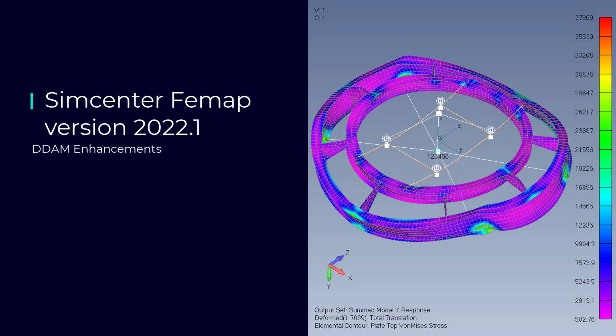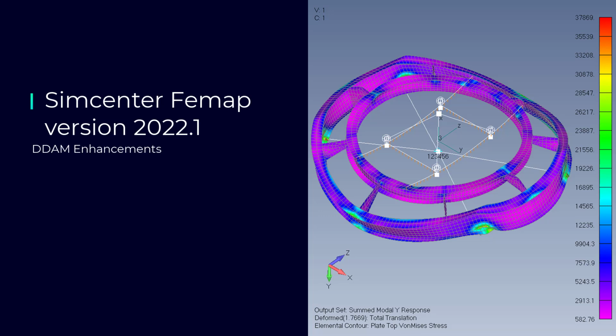Support for a new way to specify control options for the dynamic design analysis method, often called DDAM, has been added to Simcenter Femap 2022.1. DDAM is performed in 3 steps. First, Simcenter Nastran performs a modal analysis on the structure to calculate the modal participation factors and modal effective mass for each mode. Next, the Naval Shock Analysis Fortran program, NavShock, uses the modal effective masses and natural frequencies calculated by Nastran, along with user inputs, to compute shock design accelerations.